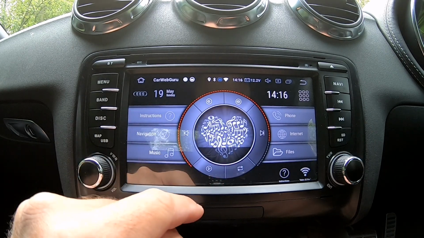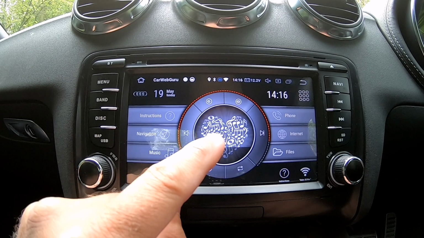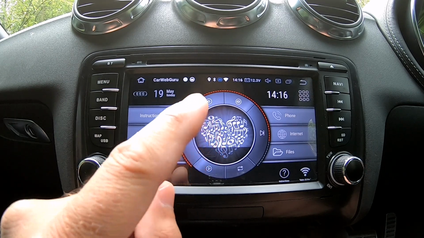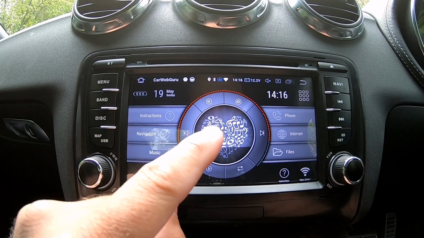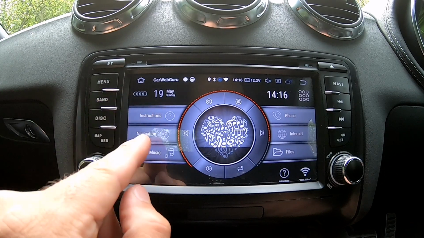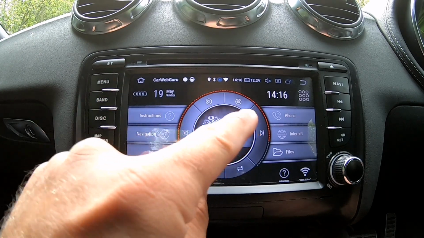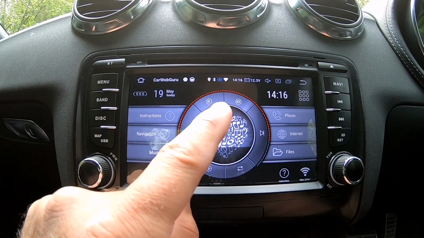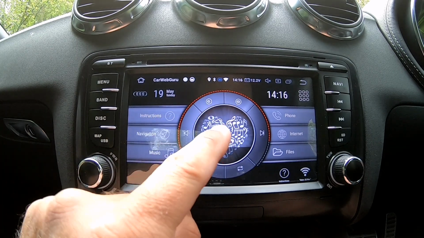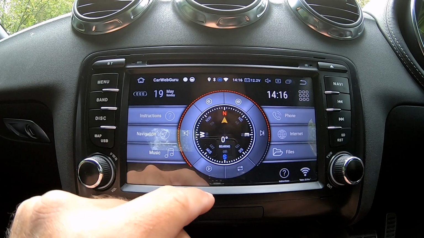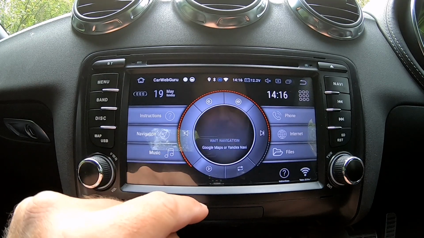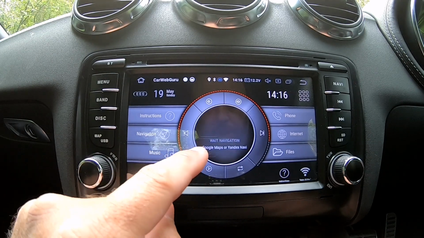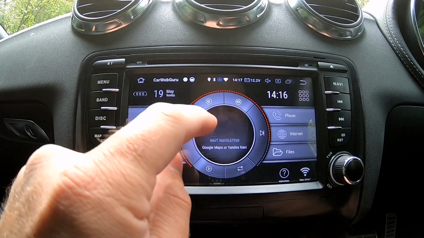Tap it again. I'm pretty sure that is whatever you're playing music wise. So if you're playing music off of an SD card, it'll show the track there, or if you're listening to the radio, I'm pretty certain, well, we'll try that out, but it will show it there. Push it again, then you've got your compass. Again, you've got your Google Maps navigation display.